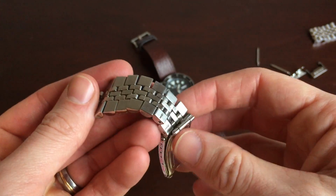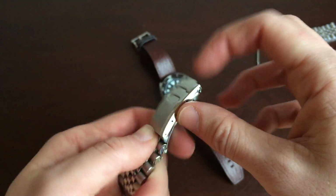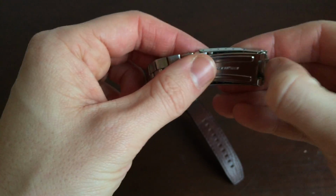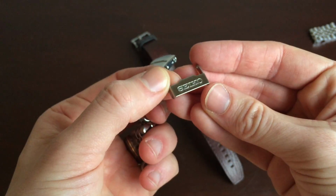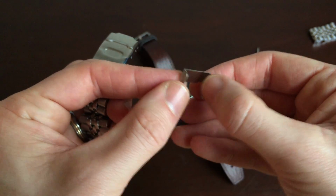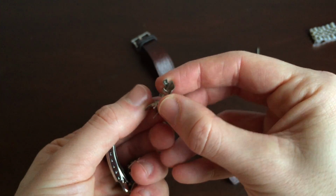The Jubilee bracelet is very comfortable, mainly thanks to the short links, so it does wrap around the wrist quite well. The clasp is okay. The bracelet in general is definitely nowhere near as good as the Monster. The clasp itself is a little bit thin as well, and here's the lock-in flap. Again, a little bit light.